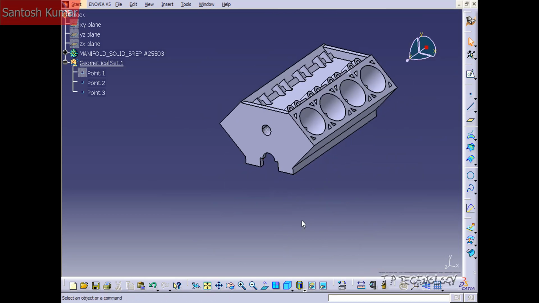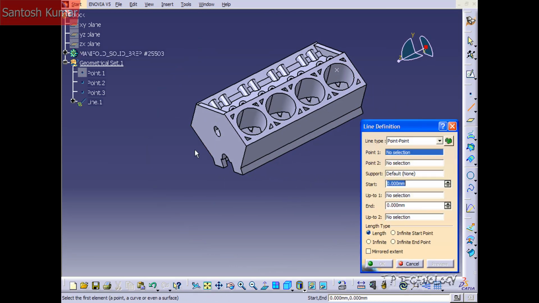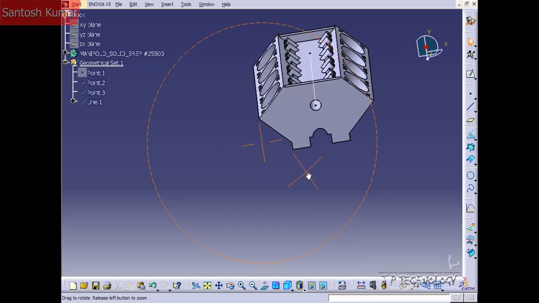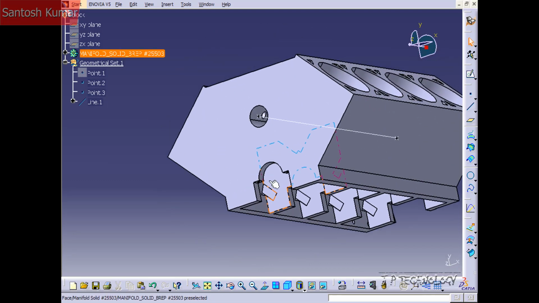So now you have your 2 points at either end, and what we're going to do is connect them with a line. So let's click the line, click the point, and click this point here, click OK, and now we've made our axis to rotate about. So again, now we have a precise center line axis to rotate about, rather than guessing and throwing it in the area and getting different results every time.